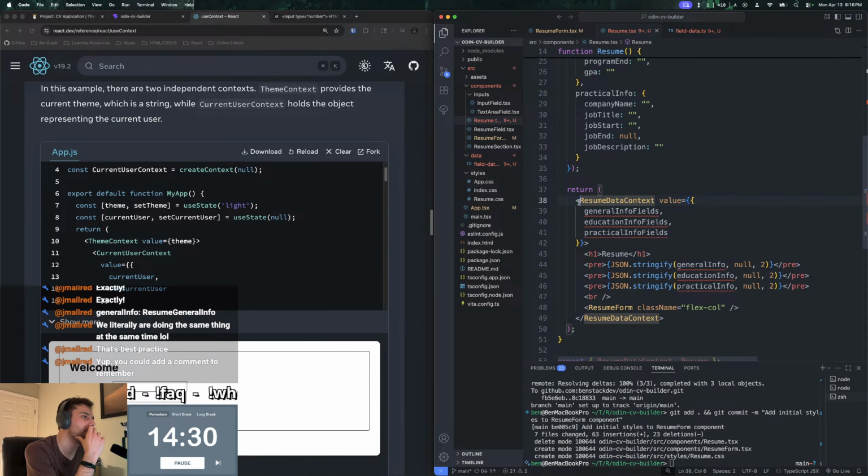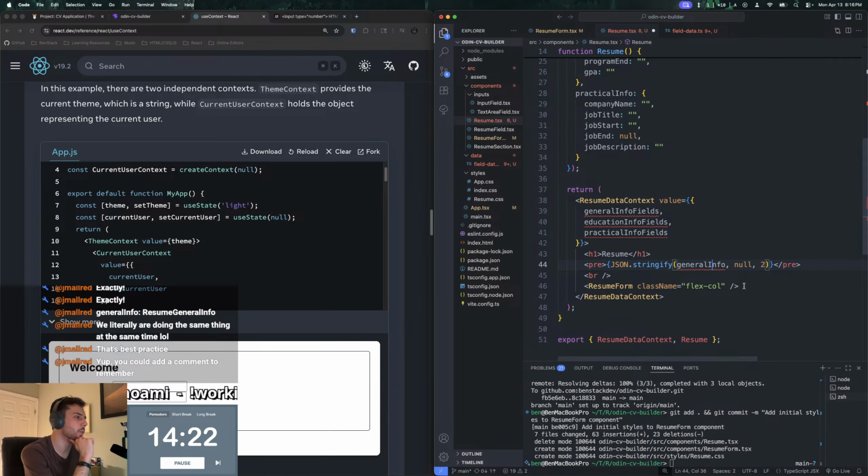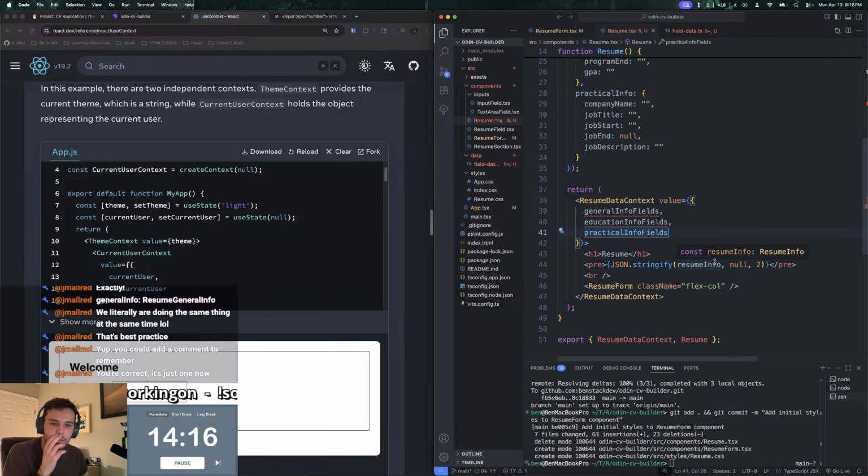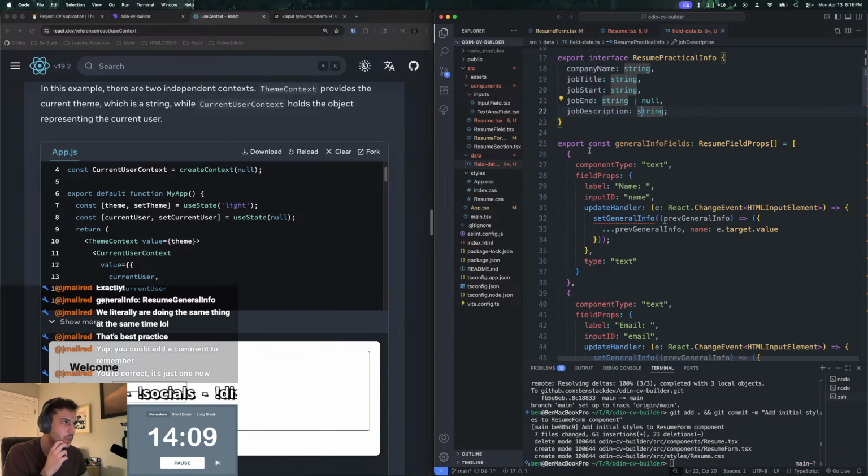Now, do I put the fields in this data context stuff? Okay, you know what? I'll just stringify. For stringify, I'll just do the resume info. But all these fields are from here.